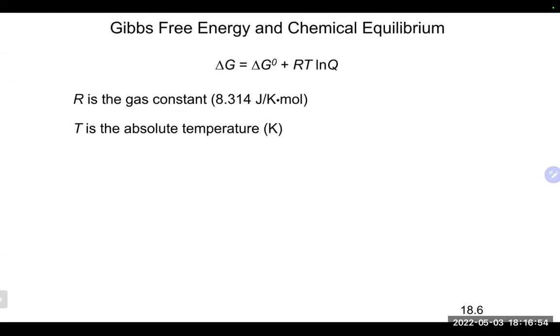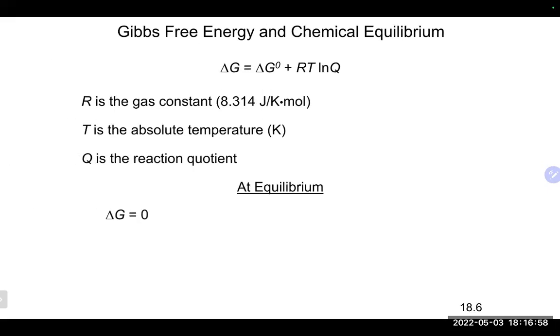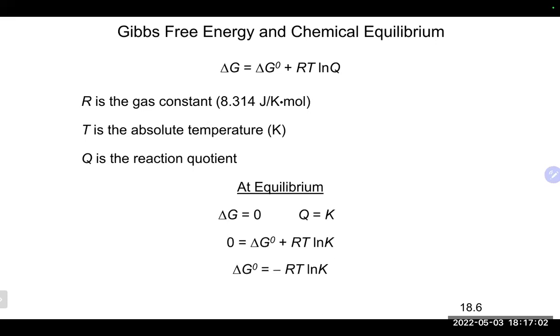So, as much as I hate to do it, our good friend equilibrium, it's been a long time since we wrote K. So let us talk about our friend K and bring it back into the fold here. Let's talk about free energy and equilibrium. First off, let's look at this first equation, which doesn't involve equilibrium. This is delta G is equal to delta G naught plus RT natural log of Q.